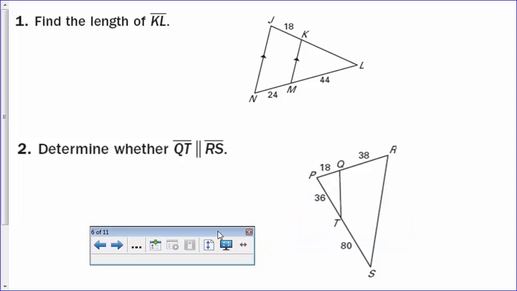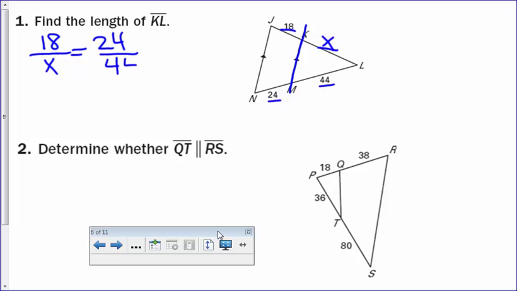So let's try some with numbers. There are two examples here that are different worded. They're worded differently. The first one is, let's solve for x, or find the length of KL, which will be our variable. And I'm going to go ahead and label x like so. So if I have my little fraction bar, okay, I can set 18 over x. 18 divided by x should equal the other side, 24 over 44. So here's my proportion now. And we can cross multiply. And when you cross multiply, you get 792 equals 24x, and then x equals 33.